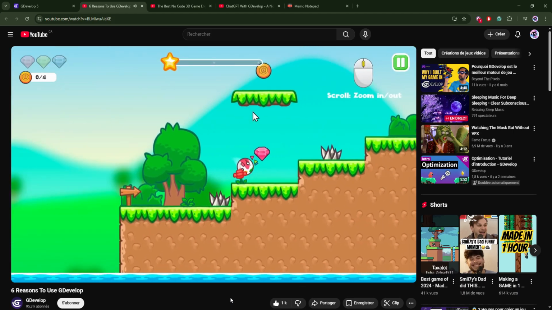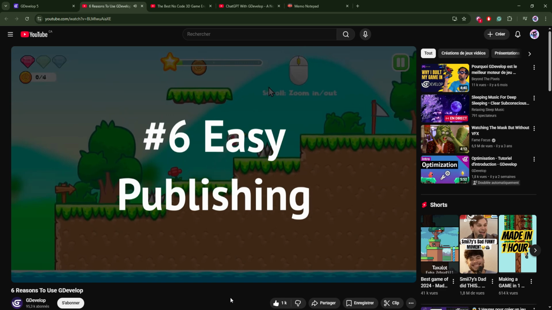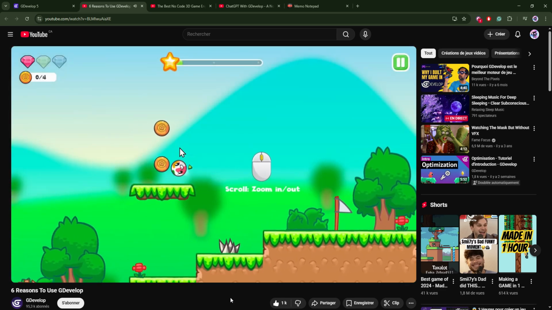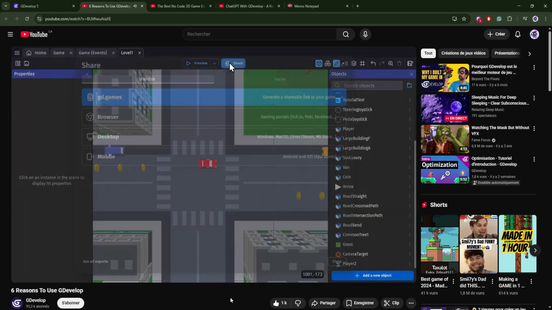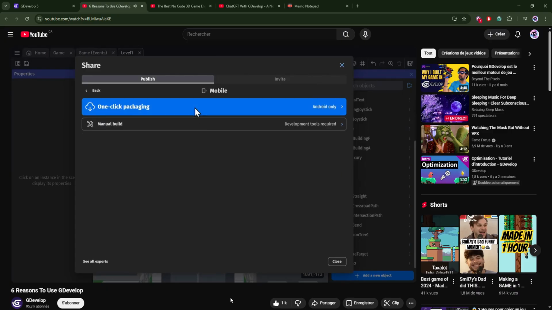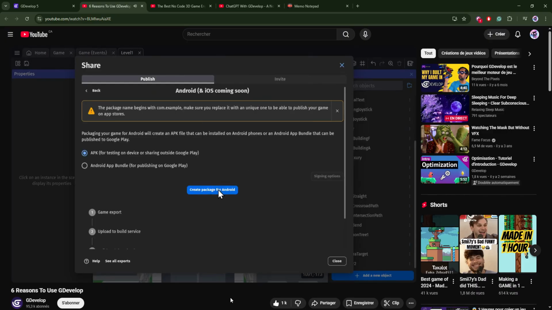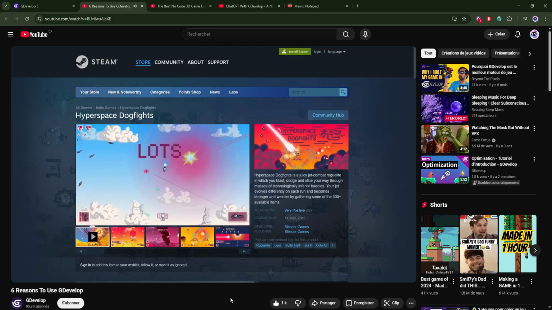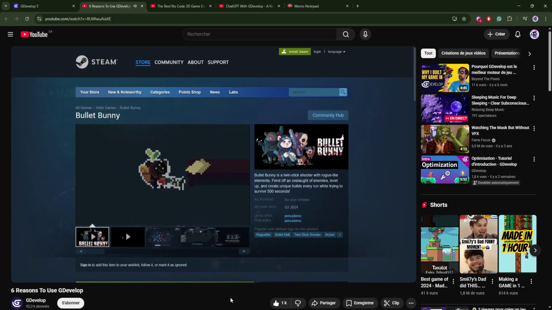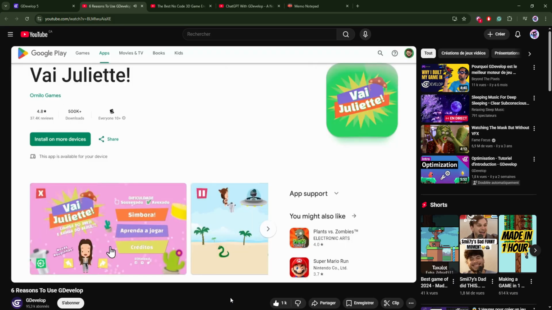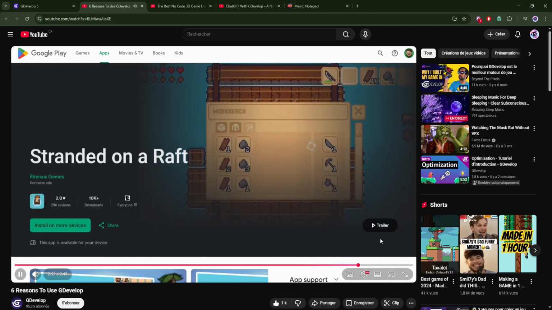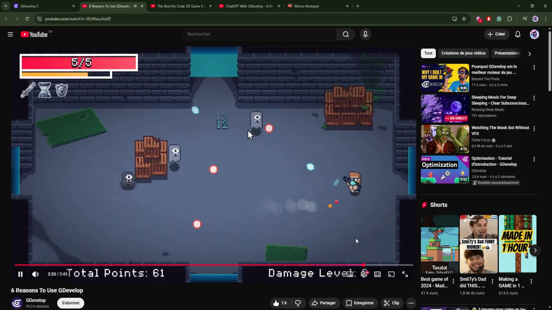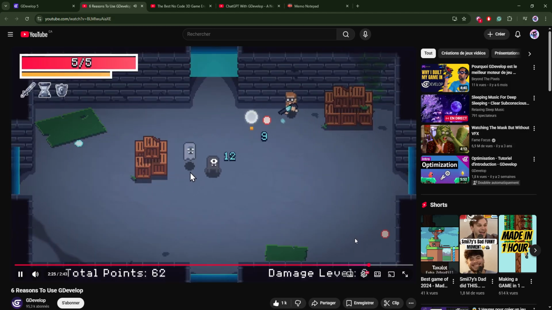And the final reason is the one-click export. So finally, when you're finished building your game, GDevelop handles all of the packaging for you. When you select the type of export you want to do, you can publish the game with a single click. Games exported with GDevelop are then entirely yours. You can publish and sell your game on Steam, or Epic Game Store, or any other storefront you'd like. You can also put ads or in-app purchases in your game and distribute your game on mobile devices. After you finish building your game, it's entirely up to you what you do with it.